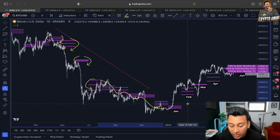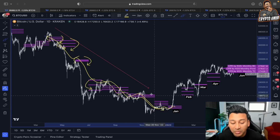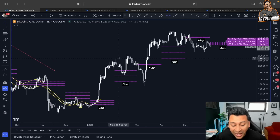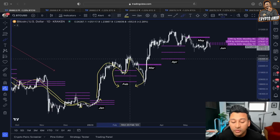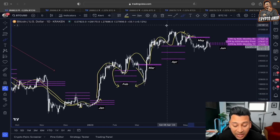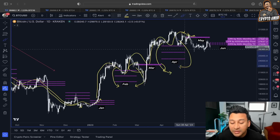Until this month of February 2023, you can see the price of Bitcoin was clearly in a downtrend, and this CPR was also forming a descending CPR. But when we started to form an ascending CPR for this month of February 2023, higher than the previous one, we also started to form a higher highs, higher lows continuation pattern type of scenario where the price started to show impulsiveness. The CPR line also started to form an ascending CPR.